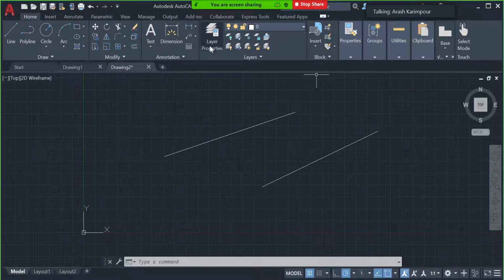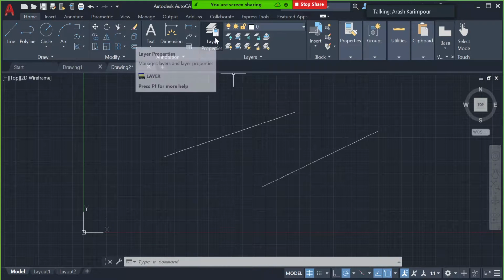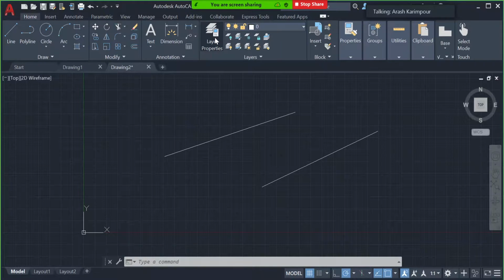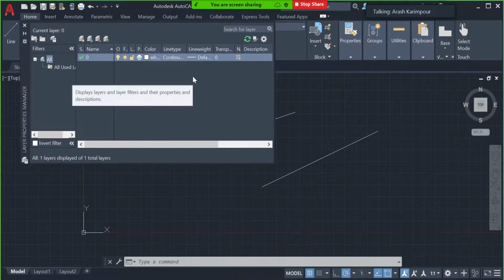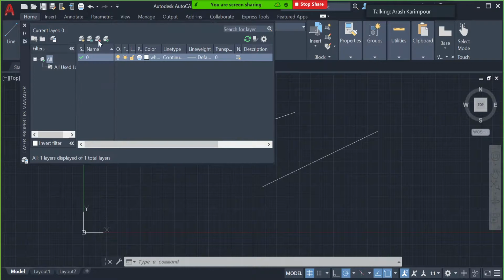We will talk about that later, but here, for example, if you click on that, it opens the layer window that lets you add a layer, delete a layer, or change the properties of a layer. One thing is that when you're working with it, it usually starts with layer 0. Just don't do anything with that layer 0.